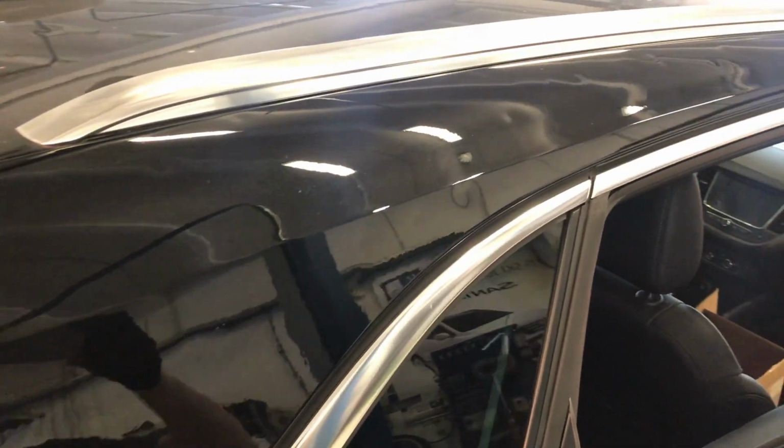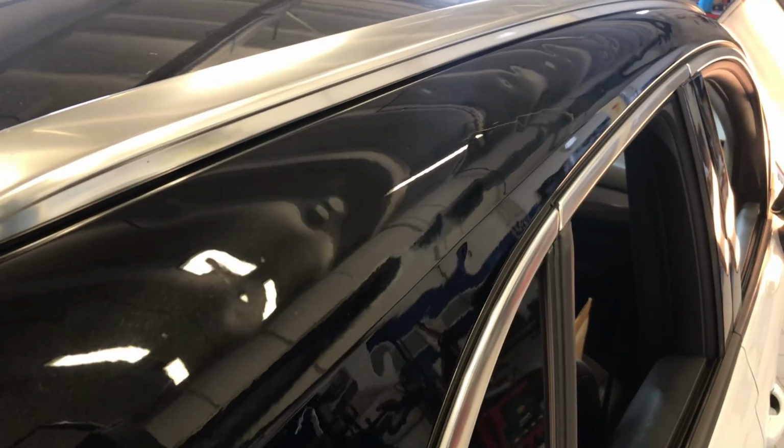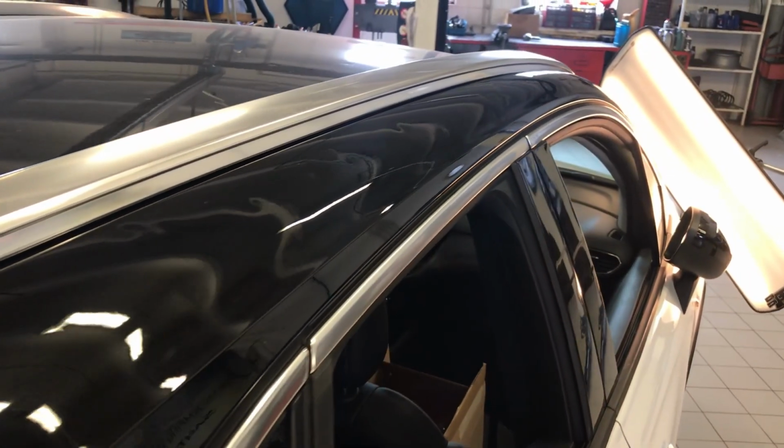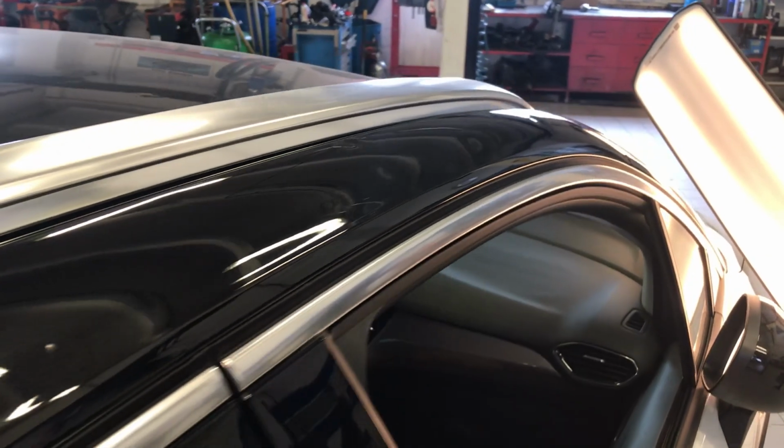Alright, let's get to PDR. The first video you will see is a badly damaged right roof rail on an Opel car. If I had to put a number on this rail, it has to have over 200 dents. Using a special dent removal technique, which is called glue pulling, I fixed this rail.